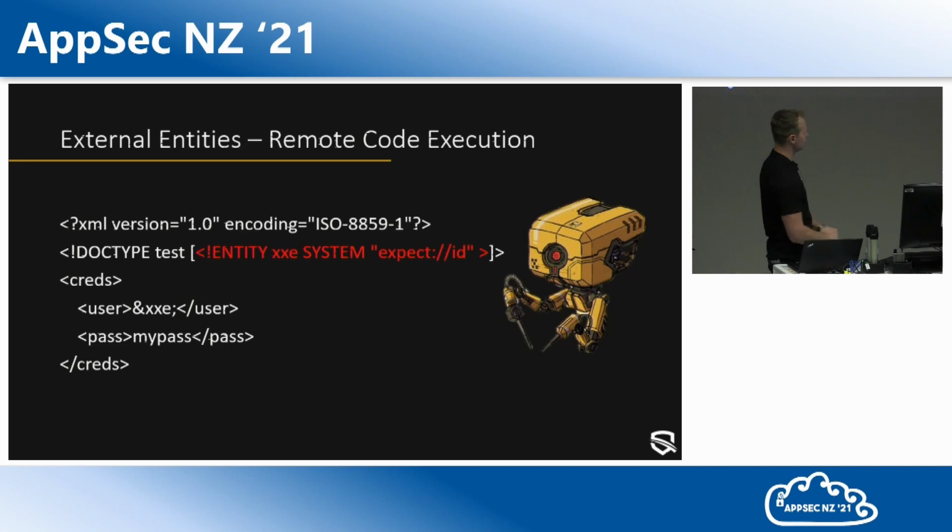Right, so remote code execution. I guess this is the one that everyone loves to see. In this case, to get remote code execution using XXE, you need some very specific preconditions to be met. The one that I'm going to show you today is an application running in PHP, and it has the PHP expect module installed, which lets you execute some commands. You can sort of see that there, where we're just doing exactly the same thing again. We're going to pull an external entity reference to expect and then our command, so in that case, id.